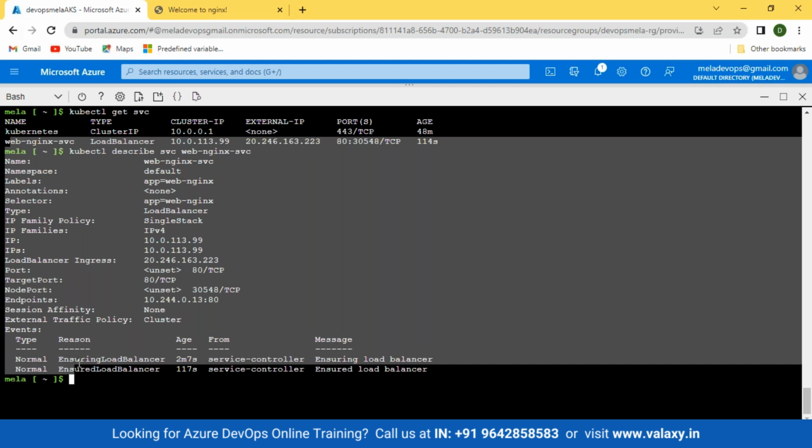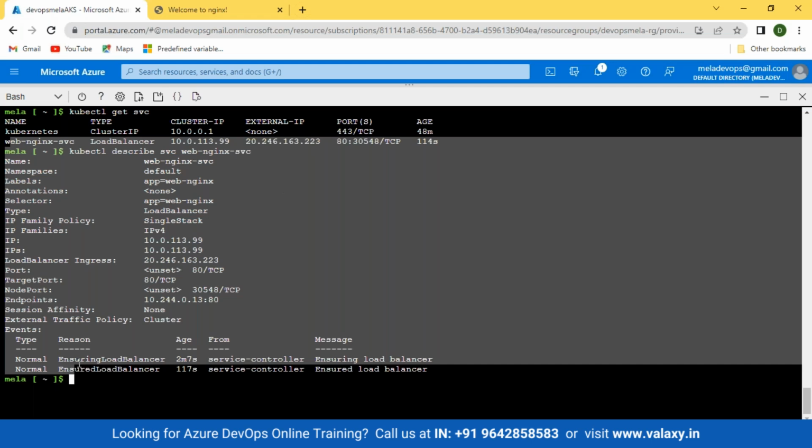Now, all of this, whatever I did, can also be done using the declarative approach. That means you can write your YAML files. So let's create the exact same deployment. We'll do it using YAML now.